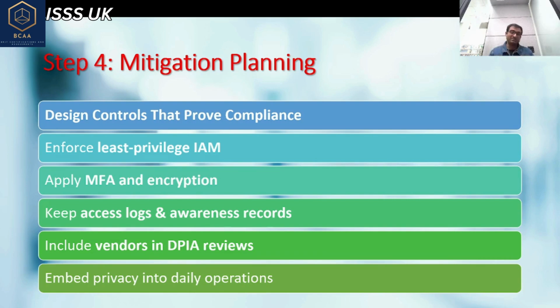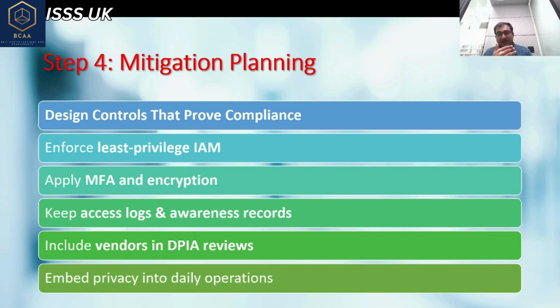In most cases they have a mobile phone, so give them a unique code every time they log in, and give them encryption for all their data. And we also have to have the access and the awareness records. Access has to be logged, there has to be a register, and also there has to be an awareness records or trainings, whether it has been given to them, and all those things. And we also have to include vendors, because this is of utmost importance, because most of the time vendors are not included, but most of the time vendors' data is what we use for us.